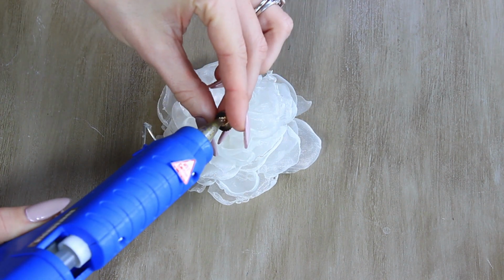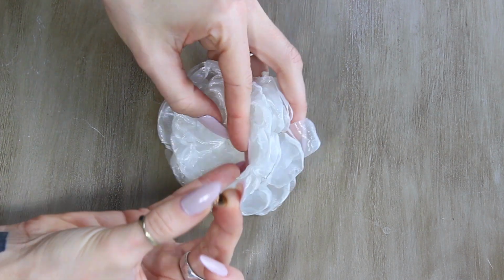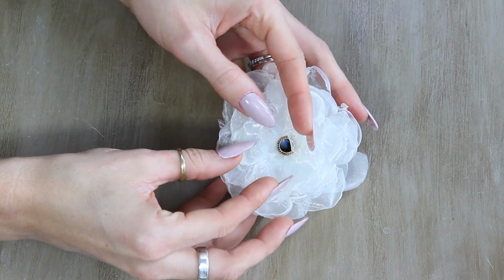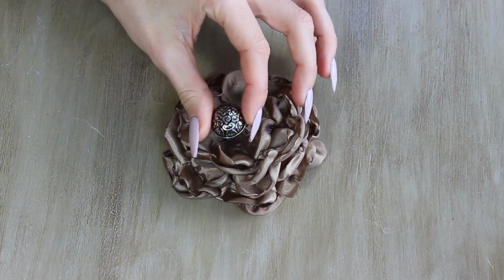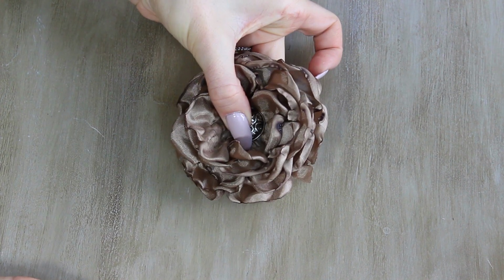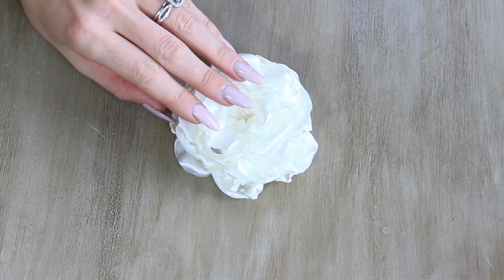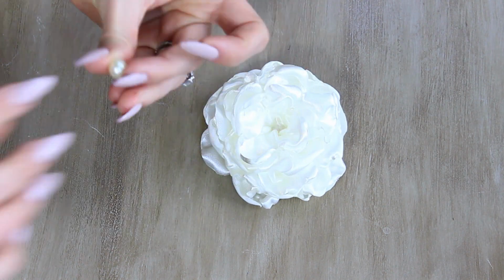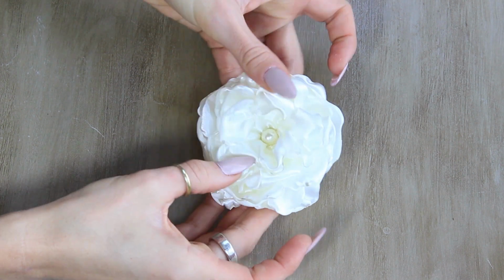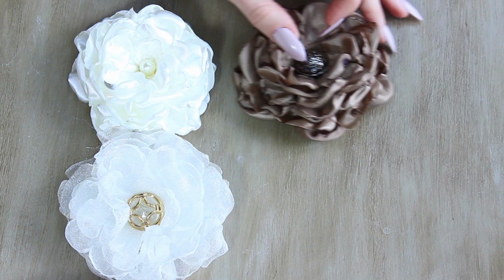When I was making these flowers, I was, again, impatient and just trying to kick out as many as I could. And I wasn't letting the button or pearls or any of the other things I was using dry before I moved on. And as I would push my flowers off to the side, they would all slide around. And by the time I was done with a bunch of flowers and I would go to look at the finished products, the centerpiece was off on a petal somewhere and it was a nightmare. So just remember, take your time, let the glue dry, at least more than I did, before you push it off to the side and move on to the next one, because it's very sad when you destroy your whole flower from hot glue.